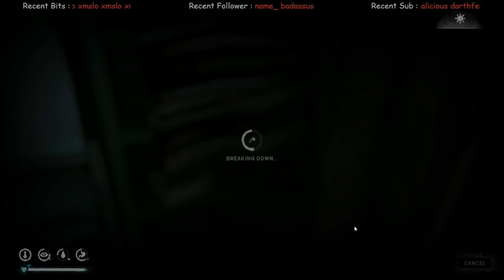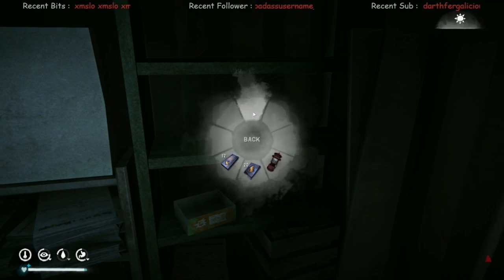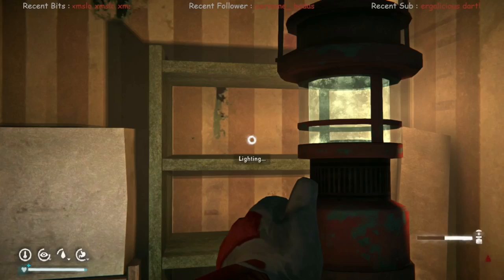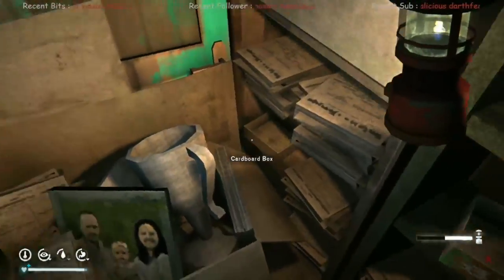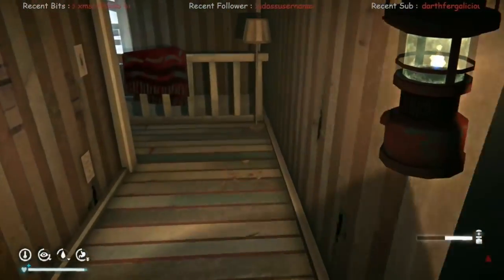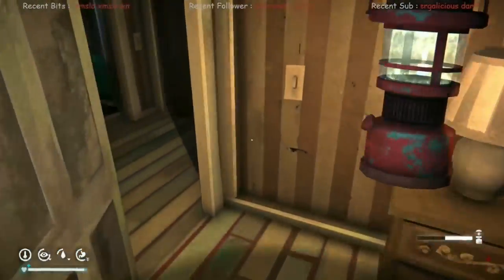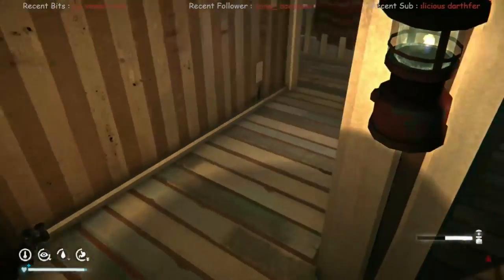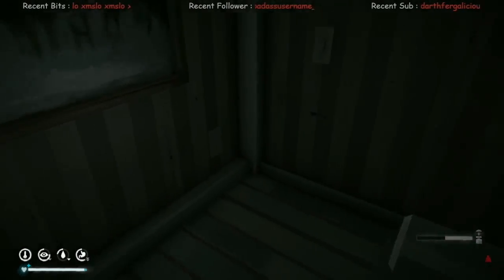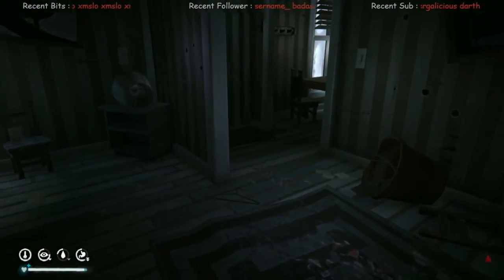Okay, we're gonna get a coffee, right? Ah, it's gunpowder. One of the most useless items I could get. Why couldn't it be coffee or tea? Why do I feel like I missed something in here? No, I didn't miss nothing. Okay. Let's go. Yeah, of all the things, gunpowder.